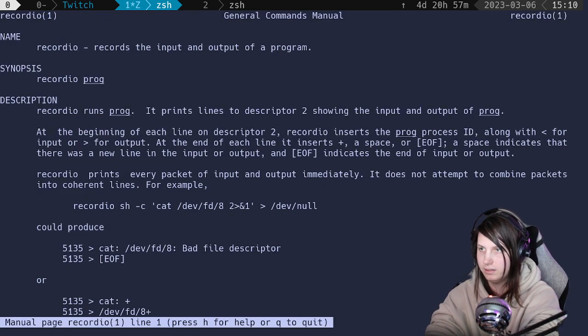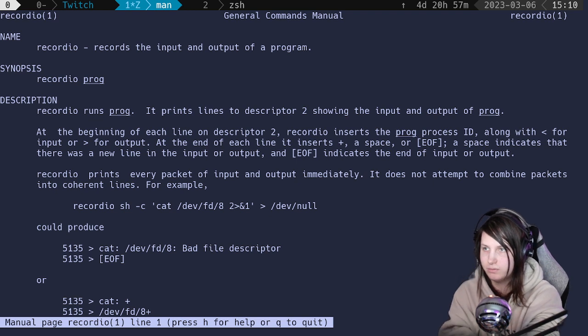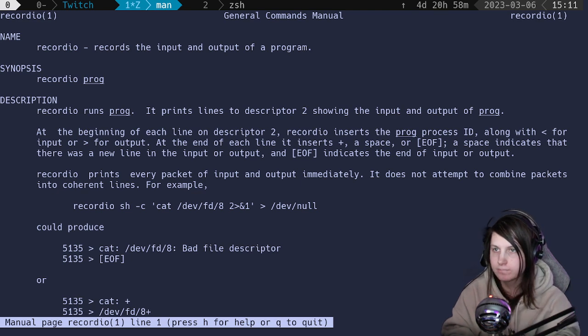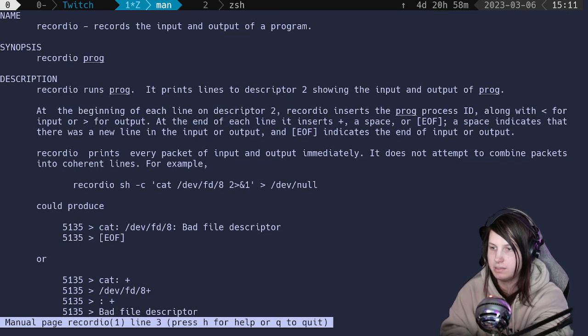Man, Record.io records the input and output of a program. It prints lines to descriptor 2 showing the input and output of program. That doesn't seem useful.